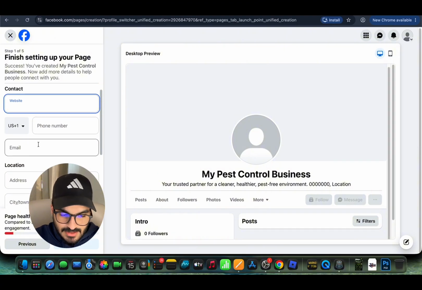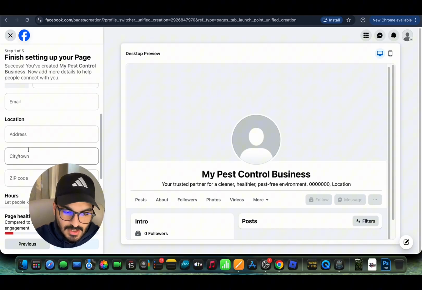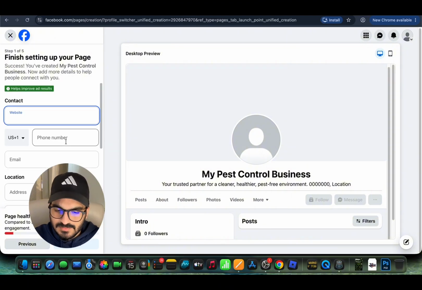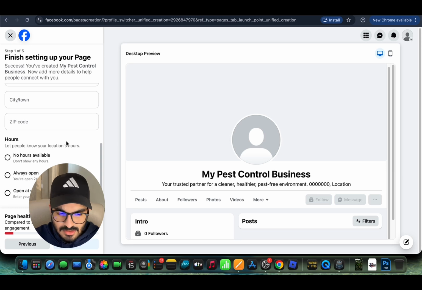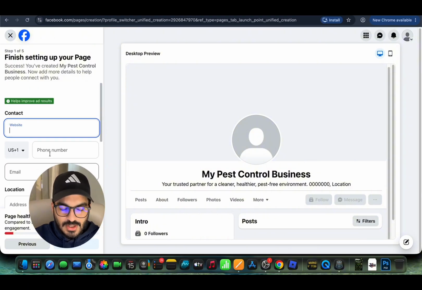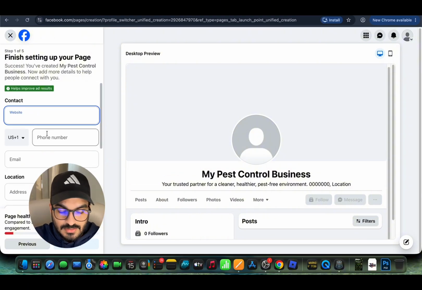The location, I believe, is really important too. Like I said, I see a lot of pest control businesses, which I'm actually going to show you later on when we do audits. They skip the location part. They feel like none of this is necessary, because either way in the ads you're going to be putting all of these, so no need to put it here. However, it is very important to fill this up as well. You have to make sure your Facebook looks up to date.